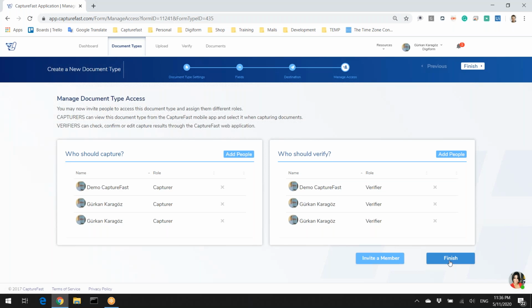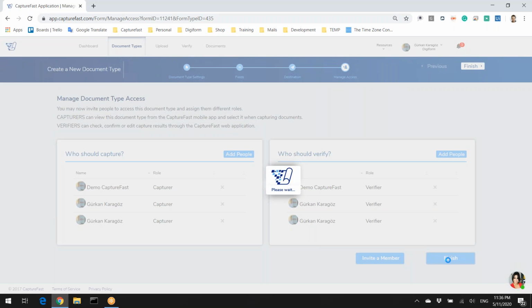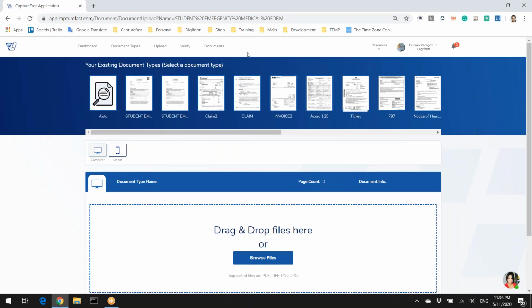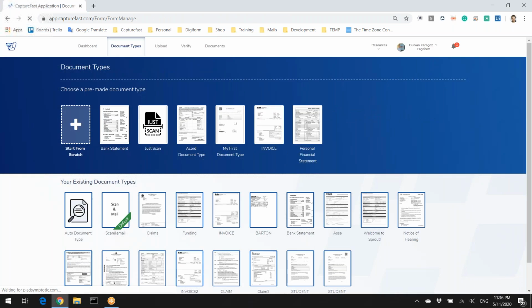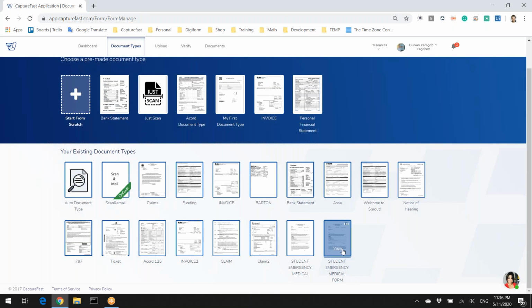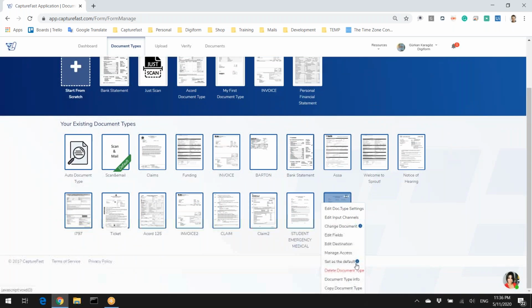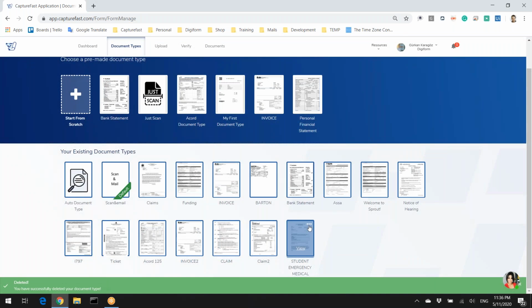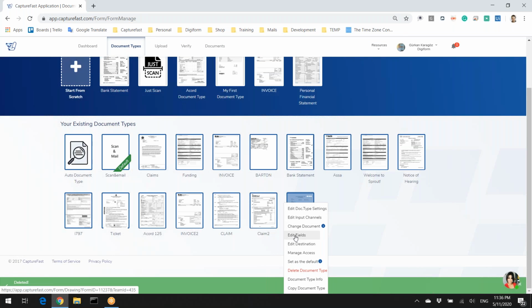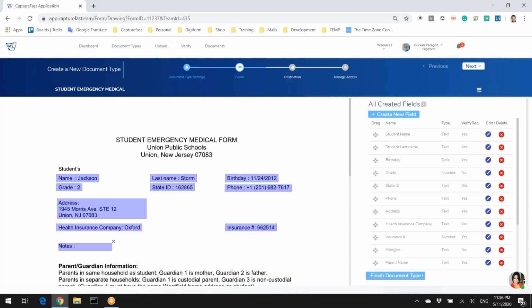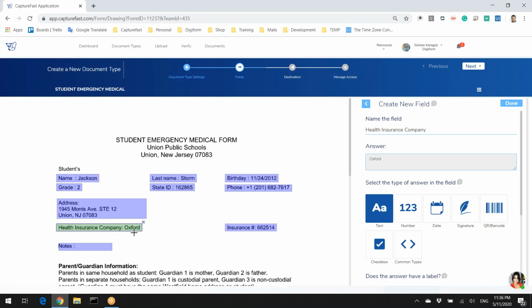So let's finish the document definition set. Of course, I didn't go deep into the field definition. For example, I will go to the document type, and this one is created together, but I will delete this one because I don't want to use it, because I already have one previously defined, and I will show you some detailed properties. In this example, by the way, the document is the same, the field names, the fields are the same.